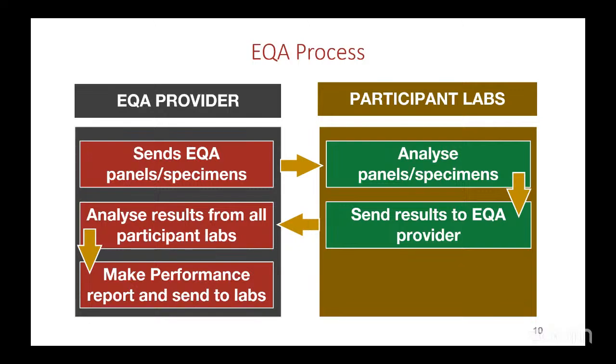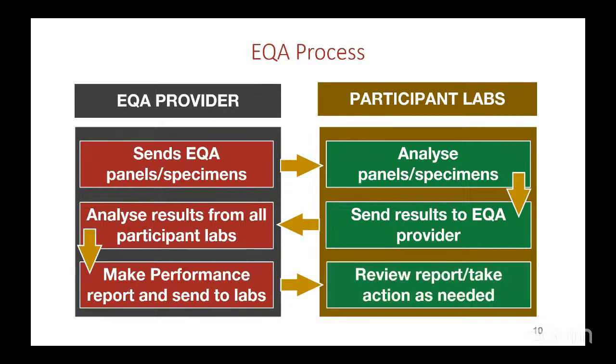If it's quantitative testing, they can also give you the percentage of whether it is below 1 SD, 2 SD, plus or minus 1 SD or 2 SD, and show you if the performance is accepted or not. So once you receive the report, what is expected of the participant lab is to review the report and take action as needed.